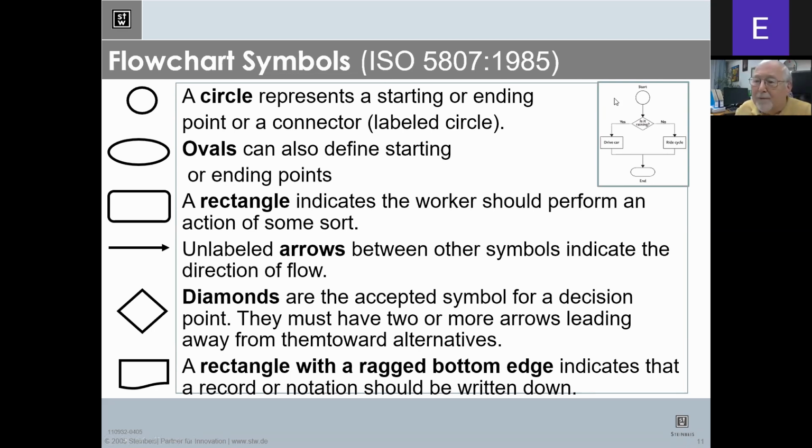And here on the right side you have how this is used. You start here, you make a decision, and so on. Yes, it is quite simple. You see, you have a question: is it raining? Yes, drive car. No, ride cycle. And then end. I have no car and I have no cycle, so I stay at home.